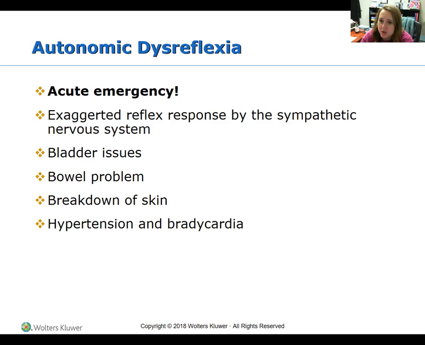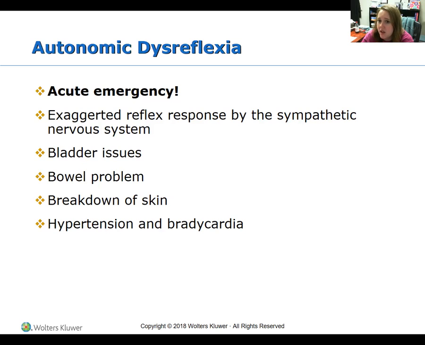So what do we normally do when we get a noxious or irritating stimulus? It's the body's way of saying, hey, there's something that needs to be addressed. And then it sends a signal and we know what to do. But when we have an irritating stimulus and we have the spinal cord injury, that signal gets blocked and then it kind of goes haywire, right? Some irritating stimuli that are notorious with autonomic dysreflexia are bladder distension, bowels, so constipation and hard impacted stool, and then a breakdown of skin. So a skin injury or pressure injury is an irritating stimulus.